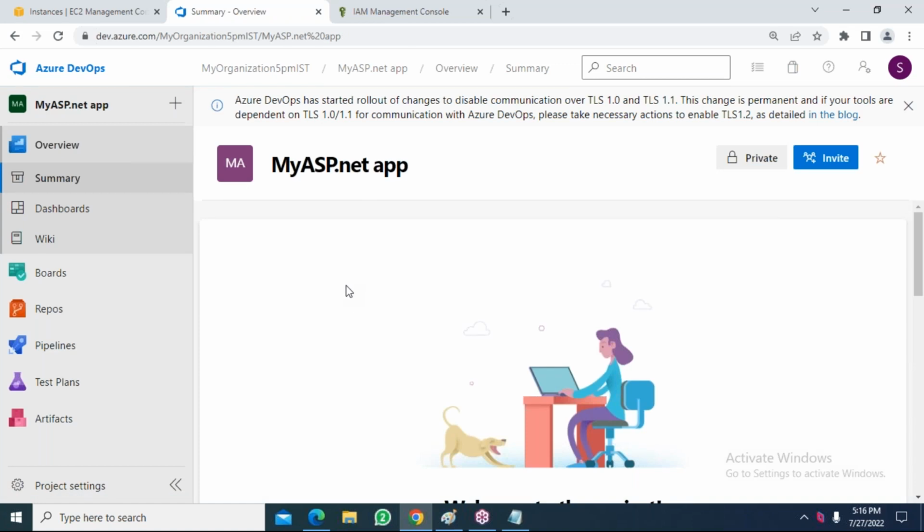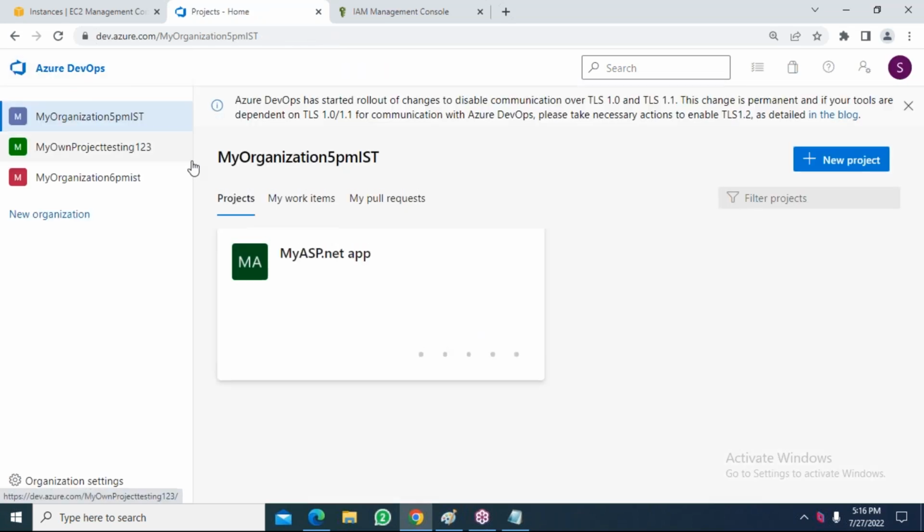A new ASP.NET app is created. The organization name is my organization 5 p.m. IST, and as a part of the organization I created one project called my ASP.NET application.